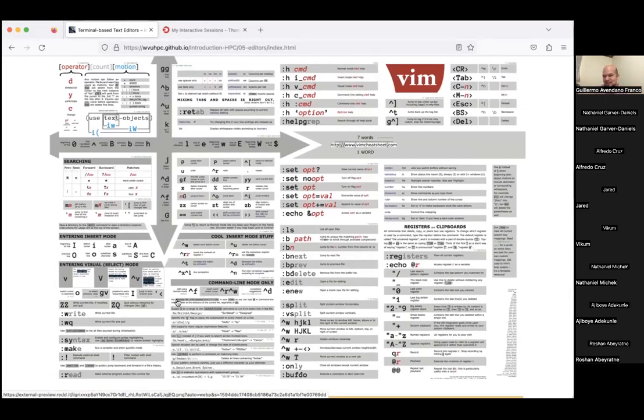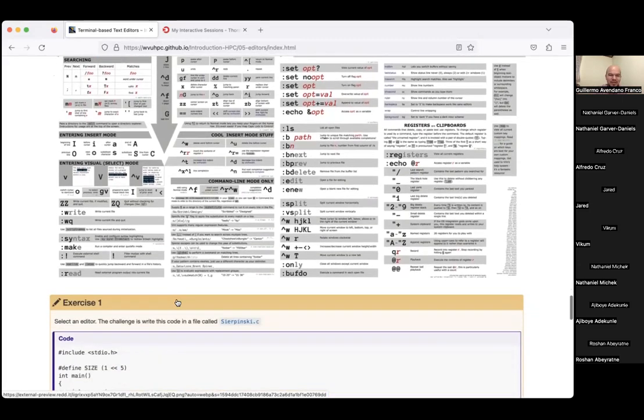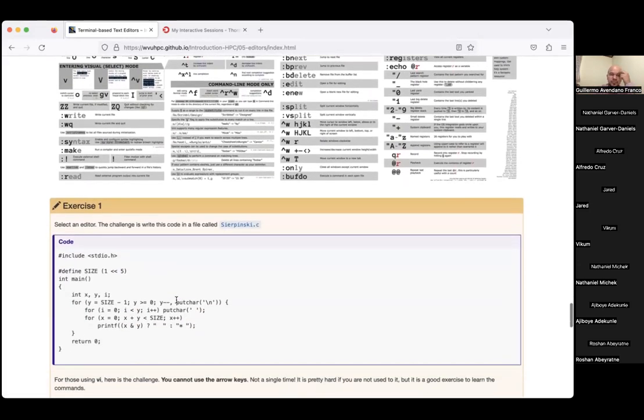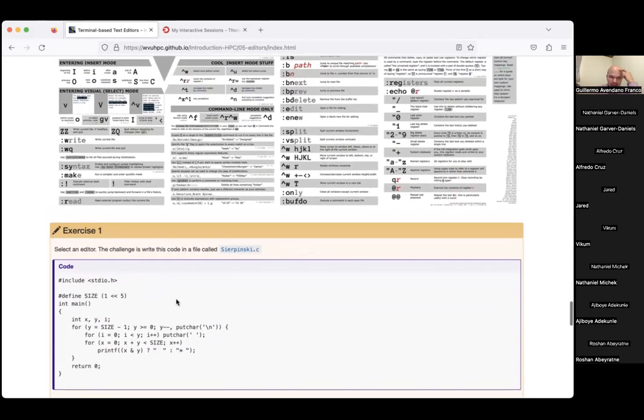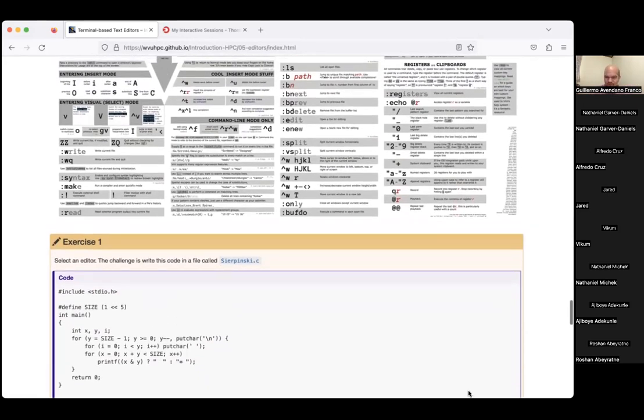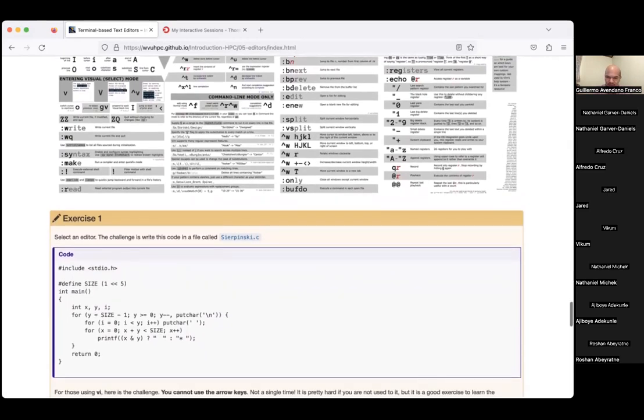And the advantage is you can rely on it existing: probably not Vim, but at the very least VI exists on any Unix environment. It's like a standard. So let's start with this, and I will try to demonstrate it. Let's see if I can do it.